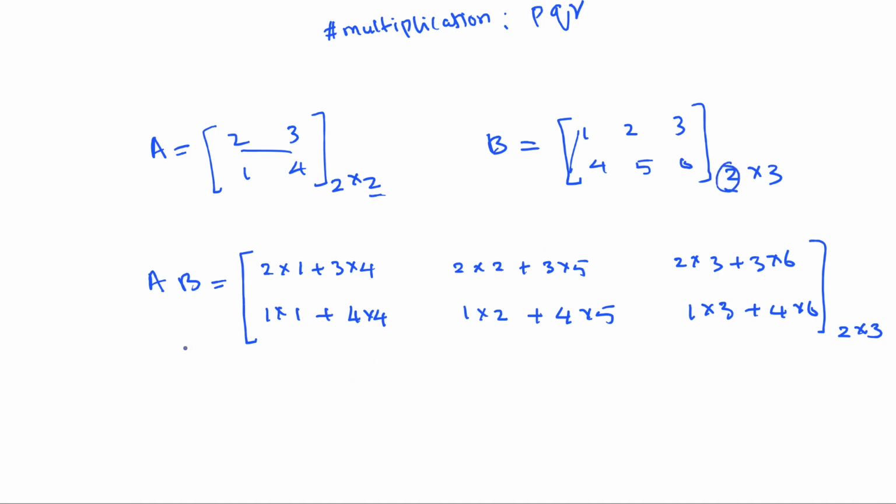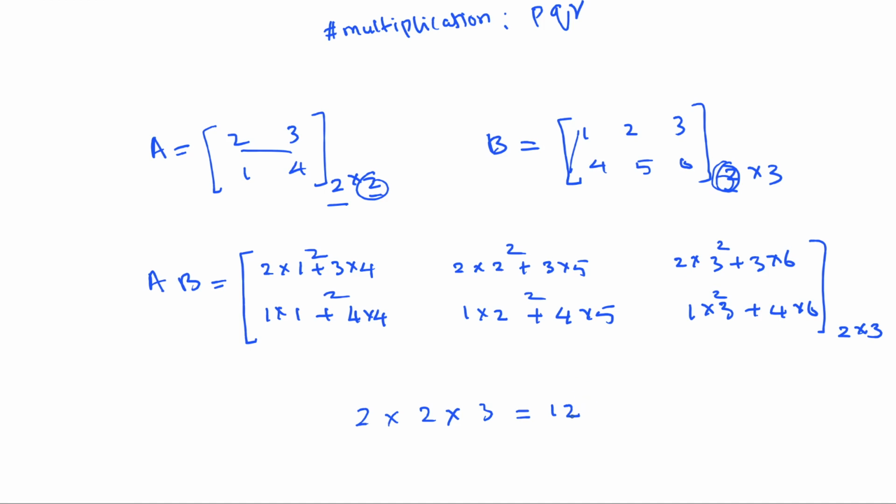So that means in order to find the product of AB, the total number of multiplications will be 2 into, that is this 2, then 2 into, that is this 2, into 3. So here we will have 12 multiplications, that is 2 for this one, 2 for this one, 2, 2, 2 and 2.